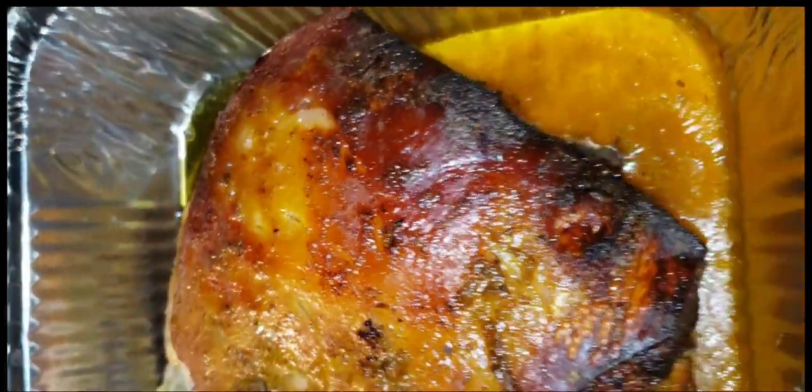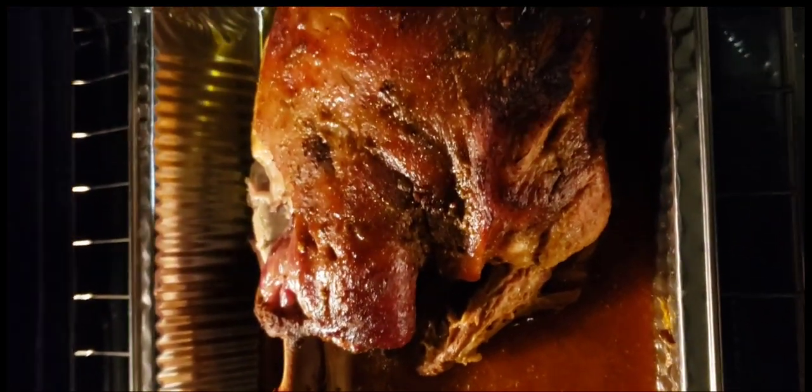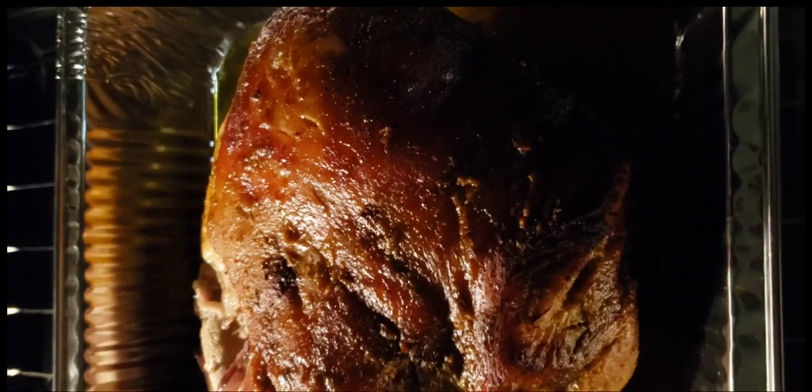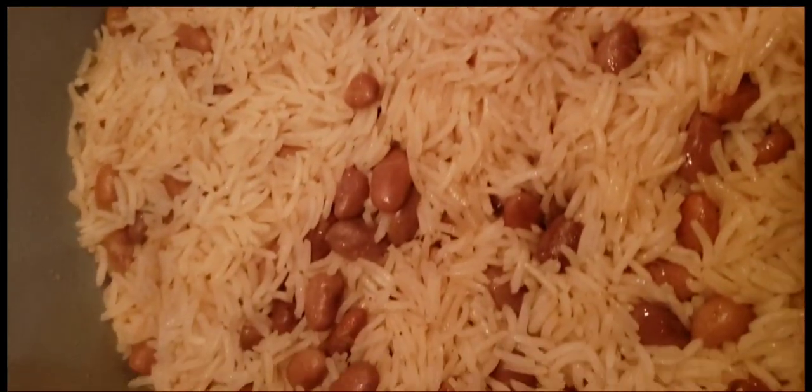You guys, when I tell you this pork was so good, it was so good, so juicy, so moist, all the flavor. When I tell you the flavor was talking to each other, y'all. Too much talking, and yeah, let's go.